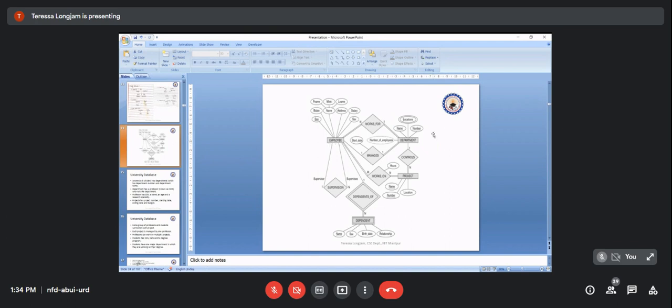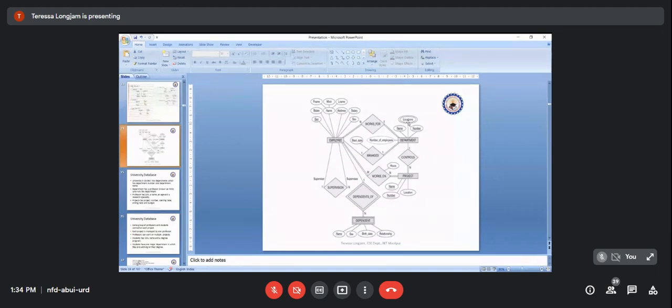Let us see the other relations, department. For this department relation, the attributes are going to be name, number, and number of employee. You are not going to put location as an attribute for department, because location is a multi-valued attribute, isn't it? So just ignore this one for now.